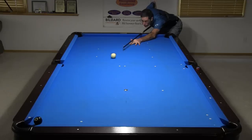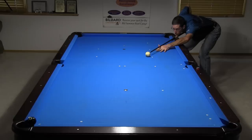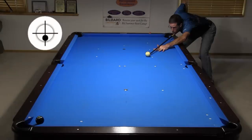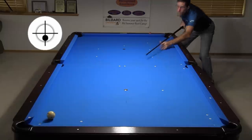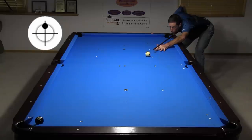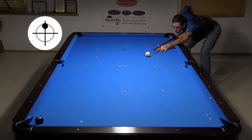You can also shoot off the adjacent rail first. But again, you need to be careful if the ball is deep in the pocket, where you can easily miss the ball. If you have good stop or draw shot control, a square hit is fine, especially if the cue ball is close. This can also work at larger distance, but it's a little more difficult. If you don't use enough backspin or speed, the cue ball can easily pick up forward roll and follow the hanger into the pocket. A better approach to avoid the scratch is to just cut the ball to either side or go rail first.